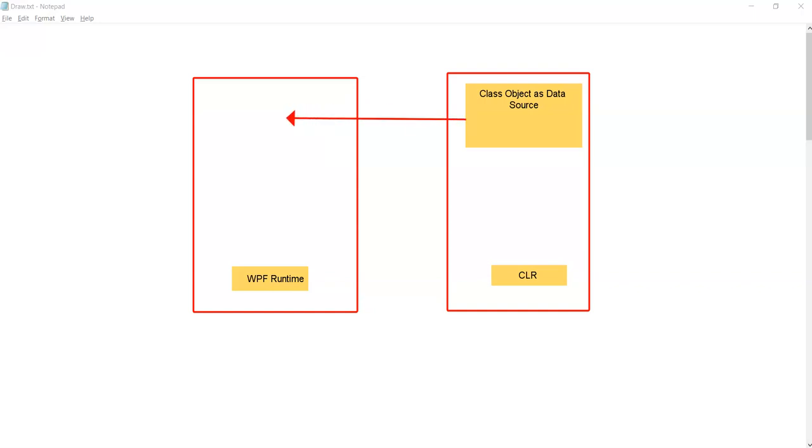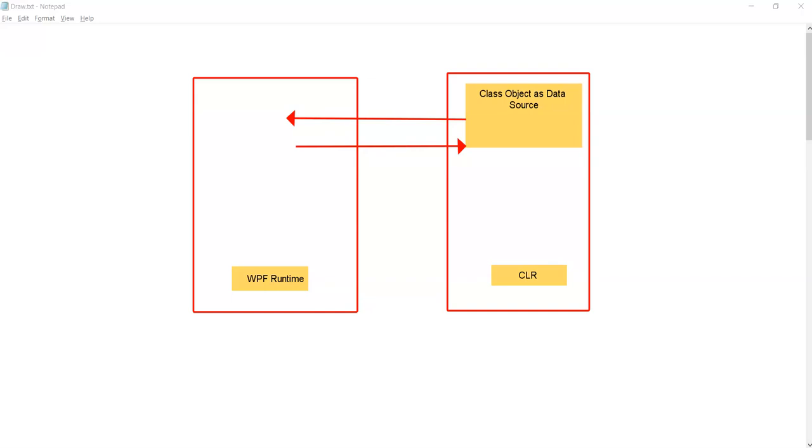Now by default, if there is a WPF element or control like a text box that we have, we saw that whenever a change happens from the UI side, it is immediately conveyed to CLR. And then we saw this one-way-to-source kind of change happens automatically.